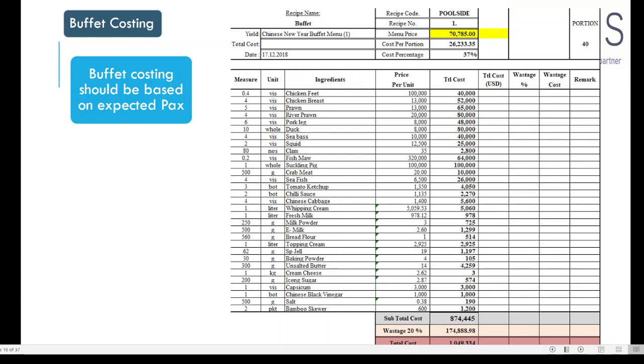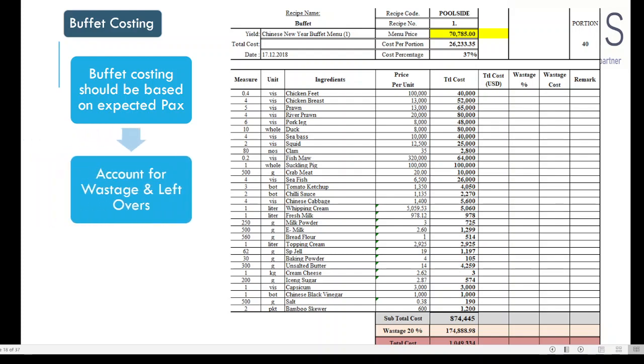So that's why you normally see the hotels issuing promotions like buy one get one if you come today for the buffet, because the buffet is set up for X number of people already. If you don't have bookings, all of this is going to be waste. So it's better to get at least something, right? That's why you normally get the special offers.